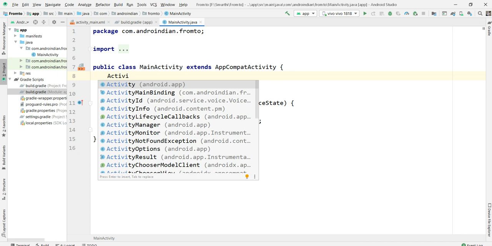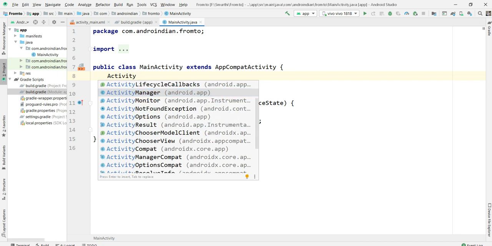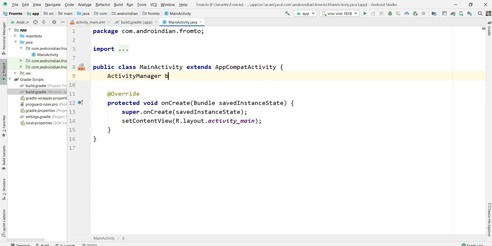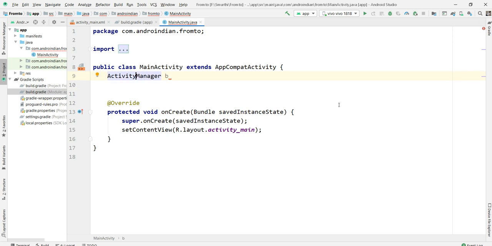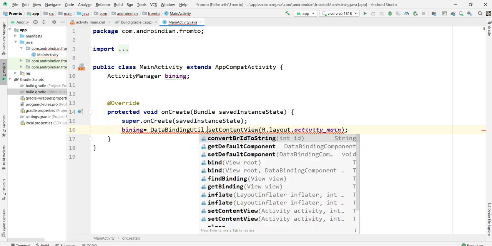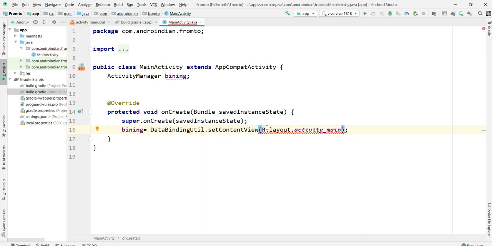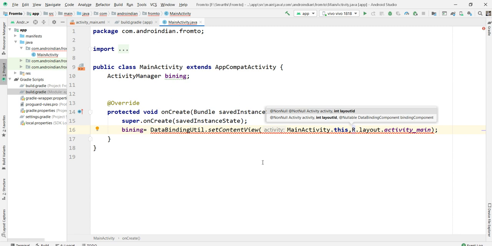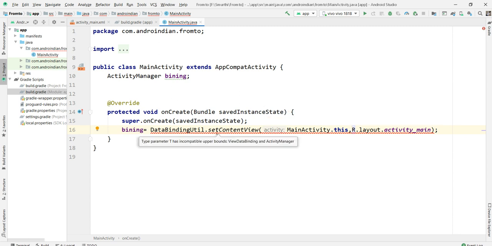So I'm declaring data binding here first, ActivityMainBinding, binding. Then binding equal to DataBindingUtil.setContentView, this is our regular one, we already know this, MainActivity, this.